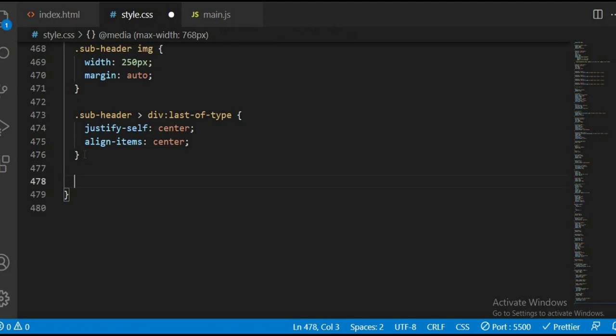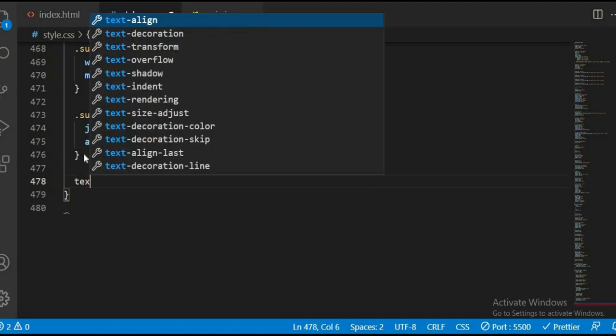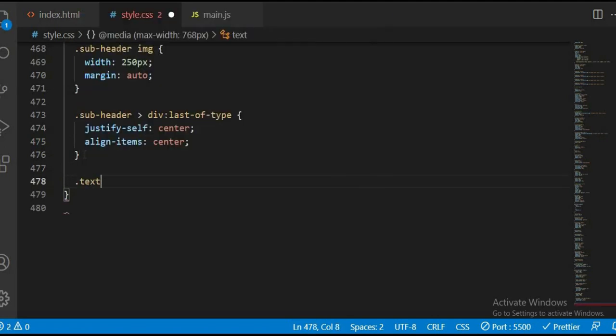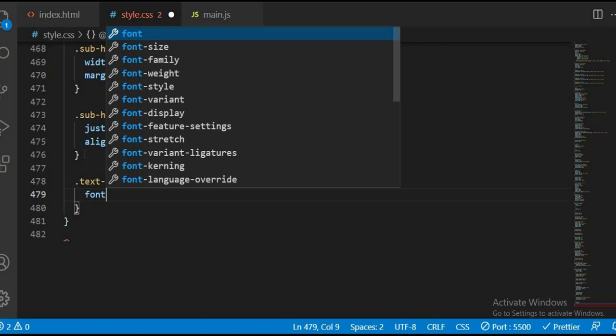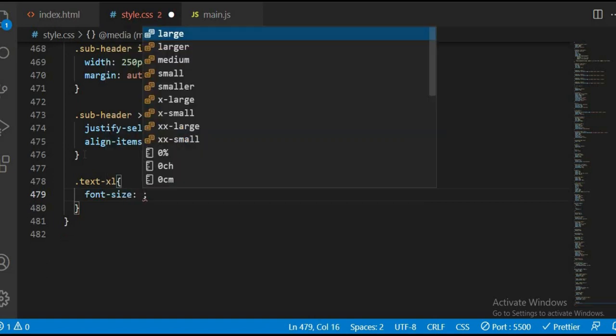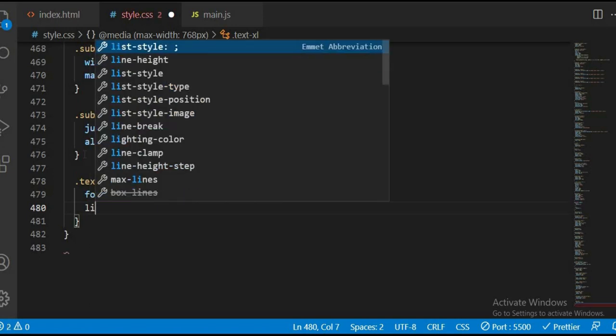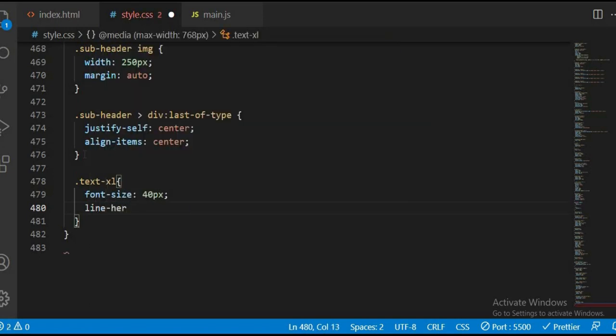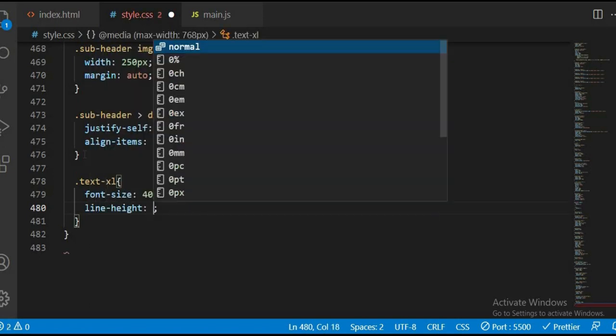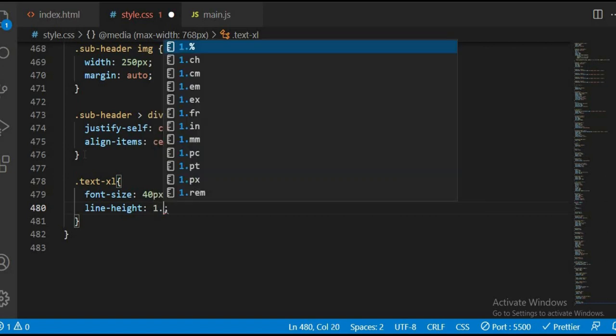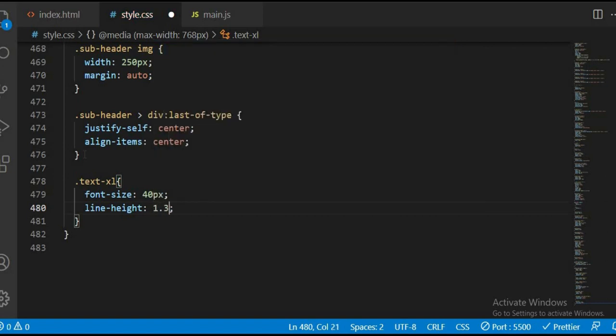Now we want to select the large text, so that's text-xl, and we're going to reduce the font size of this to 40 pixels and give this a line height of 1.3. So save this.